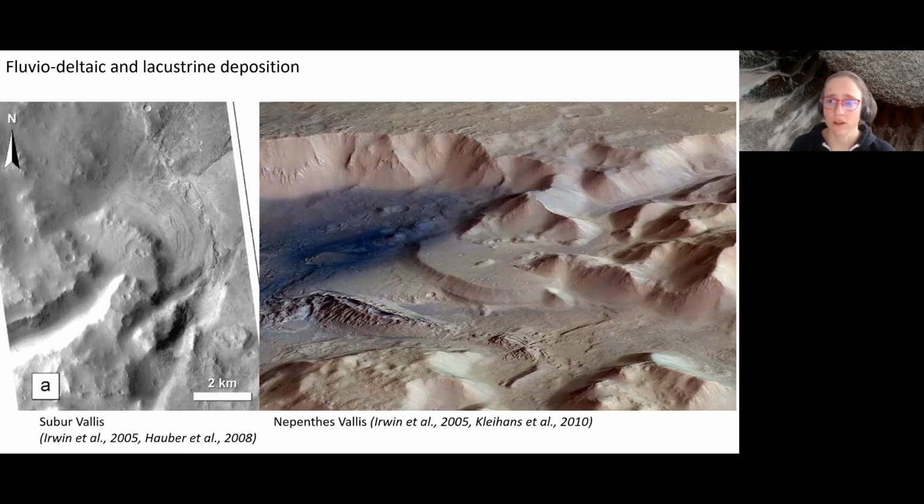Now, the really important thing is that in order to form a delta, you actually do need water to be present at the time as it's forming. So we need standing bodies of water. The water can't just be a transient, periodic existence of liquid water at the surface. It has to be long-lived standing bodies of water, which is a much more habitable environment, more friendly for the existence of life than episodic flows that just drain away as soon as they happen.